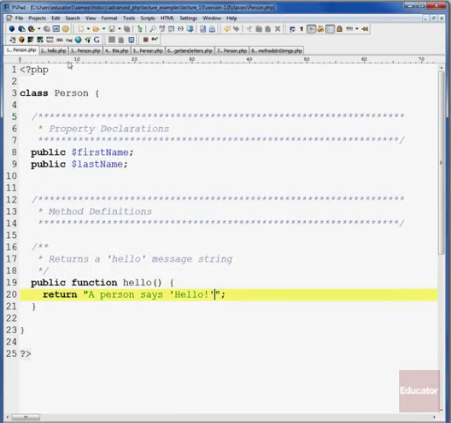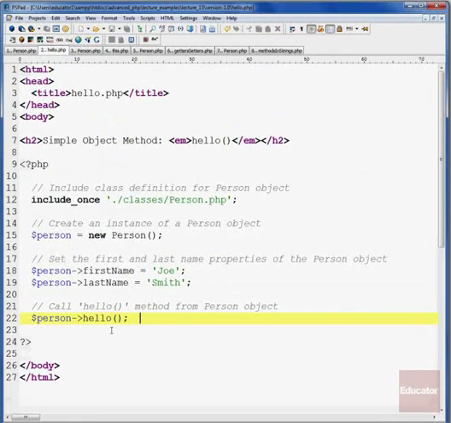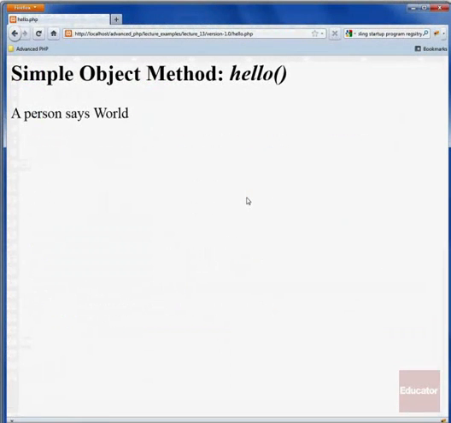So now what we can do is, if we actually run this the way it is, what's going to happen is it's going to call the hello method. It's going to return a value, but we're not echoing it, and it's not echoing in the function. So if we run the script again, nothing's going to happen. No output's going to happen for that function.